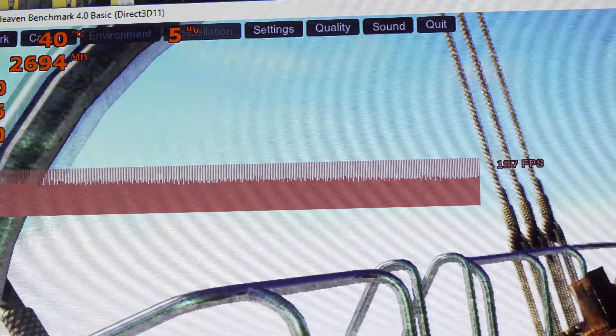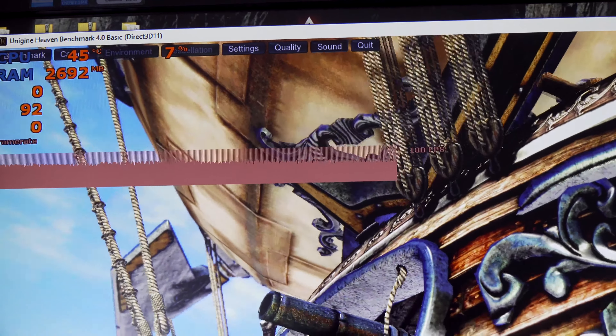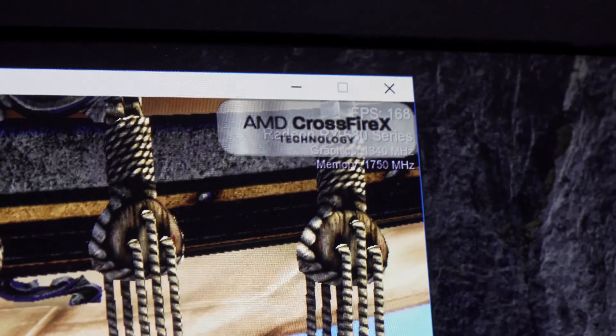At least on the AMD side, setting up Crossfire was easy — just install both GPUs, install drivers, restart, and check in Wattman that Crossfire and frame pacing are enabled. But even then, in Unigine Heaven during power consumption testing, the frame meter was showing some very odd results. It was cool to see the Crossfire logo appear in the top right corner to confirm support. But to give it to you straight: you can extract extra performance with Crossfire, especially with cheap cards, but I'd only recommend it if you play a single title that you know supports Crossfire or SLI.